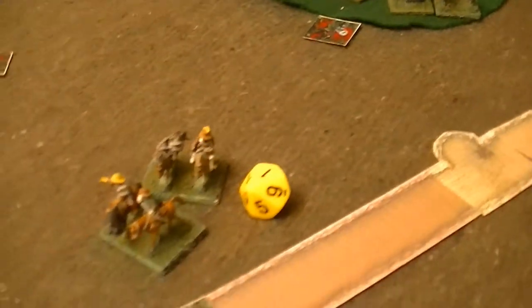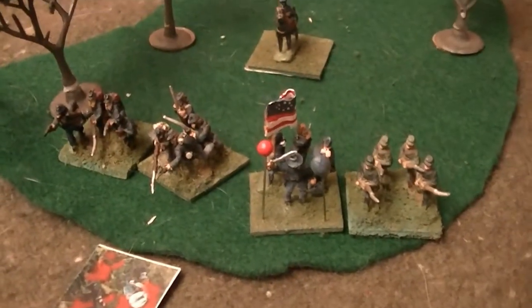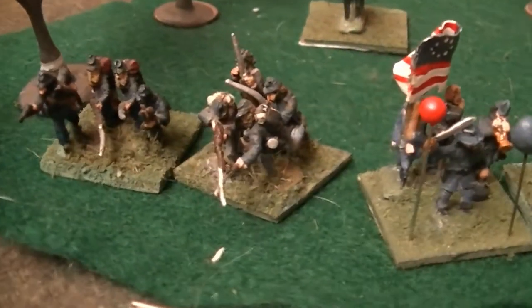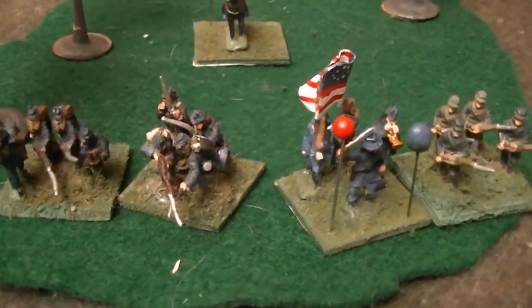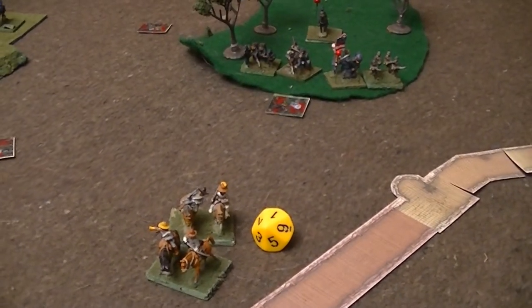Oh, and one other thing, remember this cavalry that was here? Actually, it was this cavalry that was at the edge of the woods. Well, the Federals got their card first. They decided to charge. But there is a rule that when infantry charges cavalry that is mounted, the cavalry gets to retreat, but they go into disorder. They have to run right away as far as they can. They got about that far.